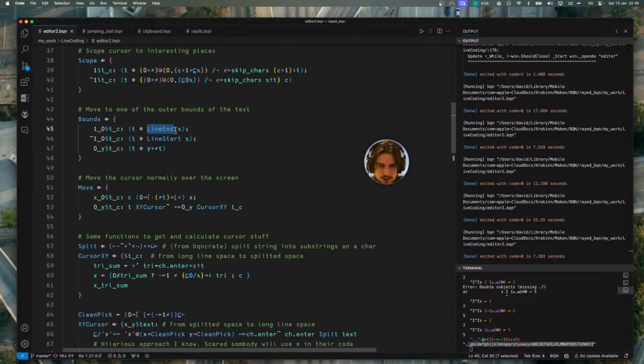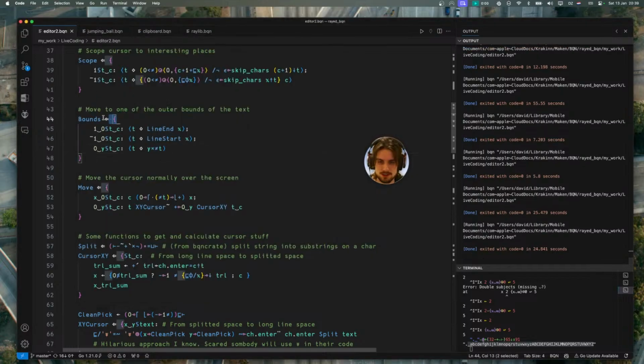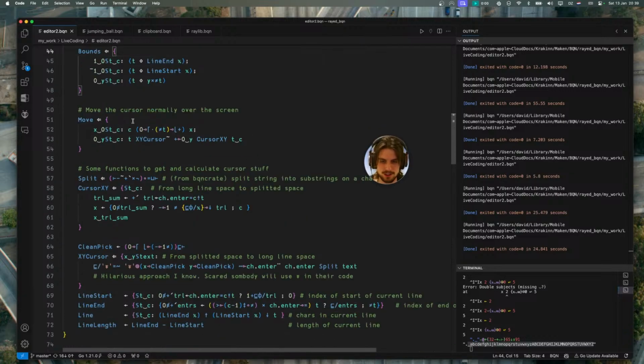Bounds just goes to, I didn't show that, I think. If you hold Command on Apple, and in Windows you would do Home and End, you would go to the end and the beginning of any line. And if you go up and down, you would go, oh, that isn't working actually. Good to know. You go all the way down, like page down, that's equivalent to, and page up. Page down actually goes down a certain amount of lines, but this just goes all the way down. That's what bounds are for.